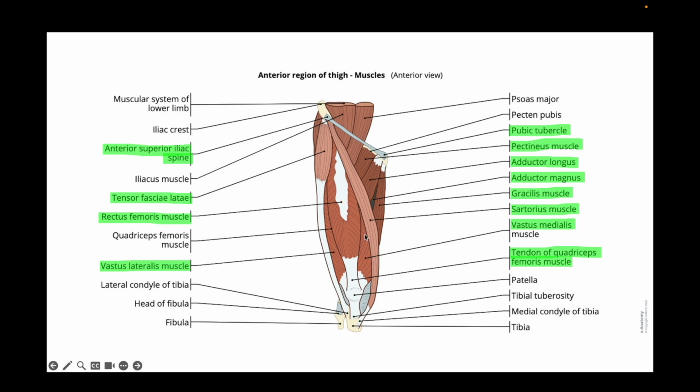The quadriceps muscles all join together and then create the quadriceps expansion or quadriceps tendon, which then attaches to the patella, and then the patella attaches to the tibial tuberosity via the patellar ligament. We should call it ligament in the exam, and the patella is a sesamoid bone because it travels through a ligament.